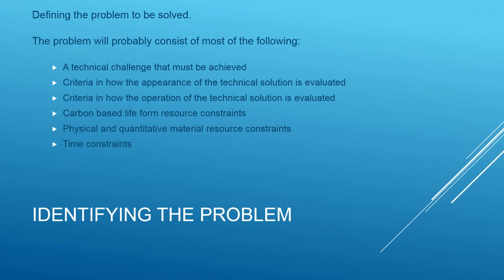So, there are pieces of your robot that will break, we promise you. So you just need to be sure in your design that it's something that you can fix between rounds. We also want to look at the physical and quantitative material resource constraints. You're going to be given a certain amount of material, and that's what your robot has to be built from, with the exception of a few parts that are allowed, but we don't provide those. So you need to make sure that you're only using the materials that you're given.